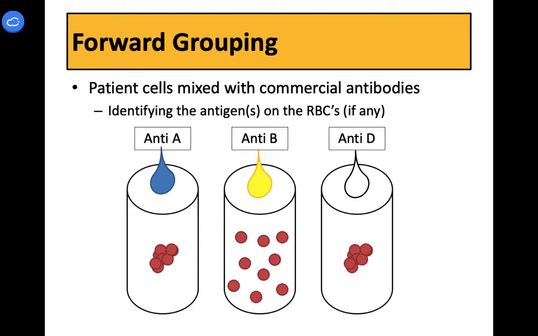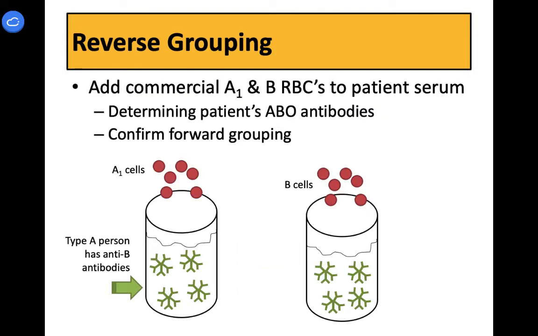This is great, but in blood typing, we cannot stop here. We have to confirm, confirm, confirm. And that's what we do with the reverse grouping. For reverse grouping, we only do this for type A and B cells, for the ABO blood type group. We don't do this for RH, and we'll talk about why that's the case at some other point. But we flip it for the reverse grouping. In this case, the reagent is the cells. So we actually purchase known type A cells and known type B cells. And then we add those cells to separate tubes that have the patient's serum or plasma in it.